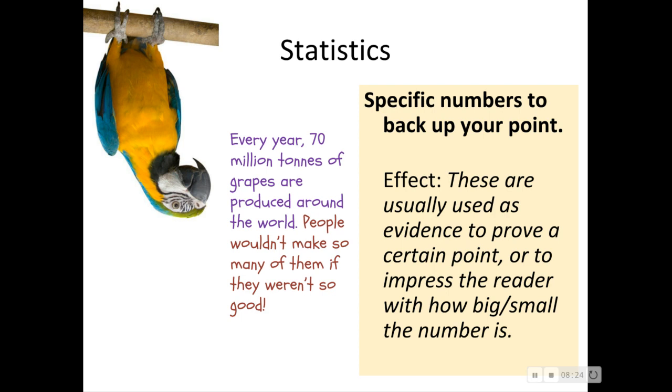Now, statistics are almost always used as evidence to prove a certain point. So to explain them, you should explain what point those statistics are trying to prove. Statistics are also often used to impress the reader with something, maybe with how big or small that number is. So when you're explaining a statistic, you might want to say it's trying to impress the reader with how large or how small something is.